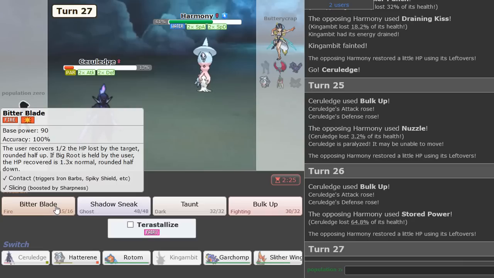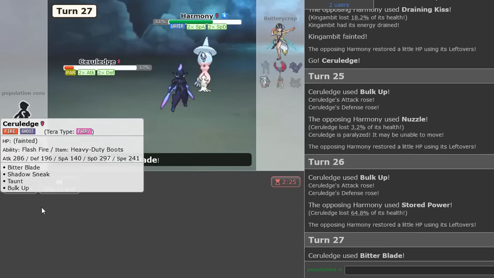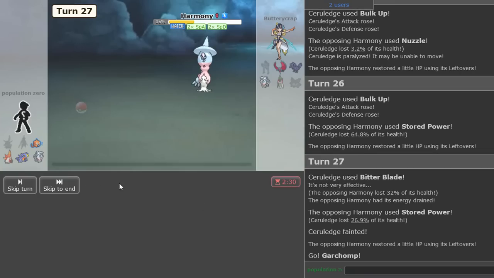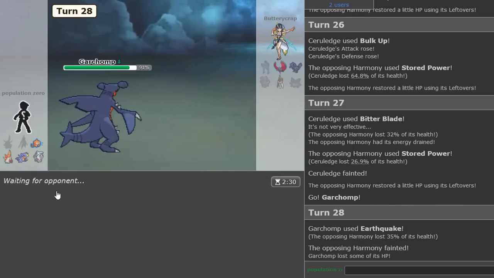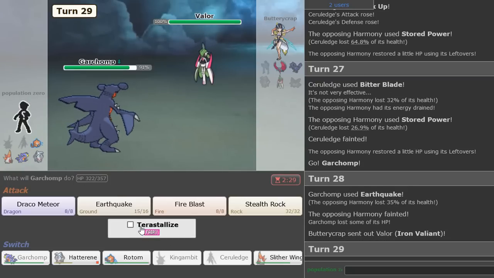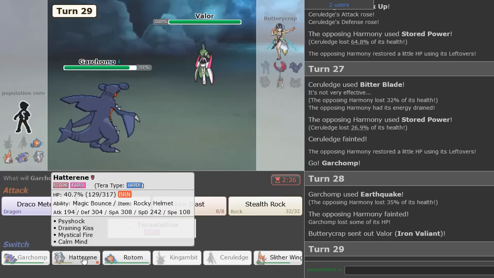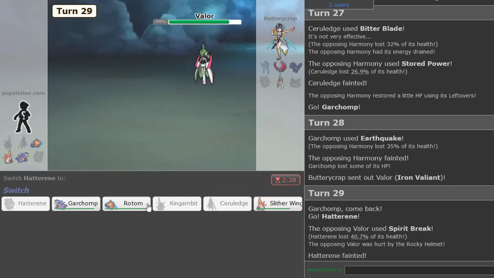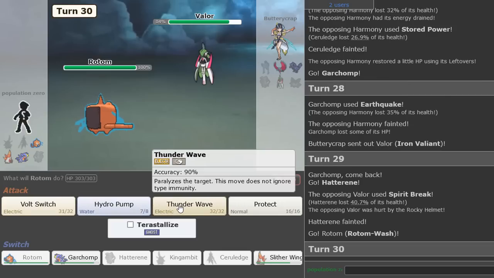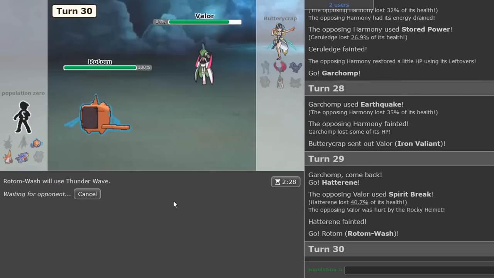Okay. Time to... Bitter Blade is 45 power. Okay, that's good. I think it's in range now of an Earthquake. Life Orb should be in range. Yep, perfect. But the Hex was super, super annoying with the King-ambit, because we would have knocked out with Sucker Punch from that range, more than likely. Yeah, we got to sack Hatterene as they Spirit Break, and then we go into Rotom, and then we click Thunder Wave here.